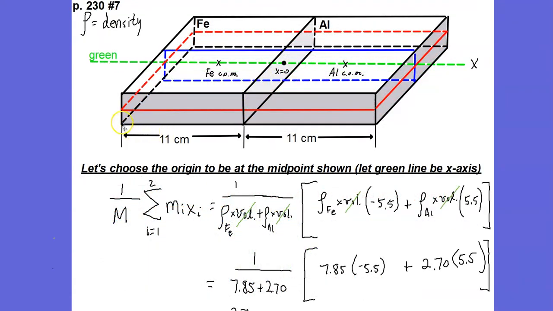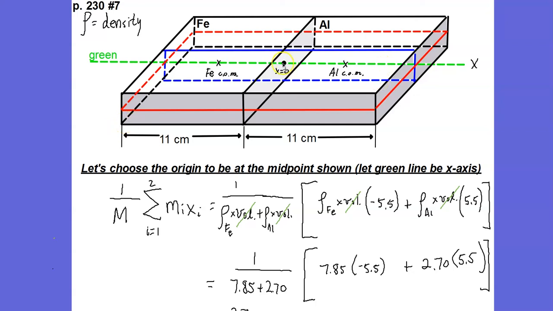Before I noticed that the book put the origin right here, I chose the origin to be right here. That's going to simplify my solution considerably because I already know that the center of mass is on this green line. So if I choose this to be my origin, then if this is my x-axis, I will just have a coordinate in the negative x direction, and my y value and my z value will be 0. So I'm going to solve it that way first, and then we'll convert our answer to show what you should have gotten had you used the origin at this location like the book showed.